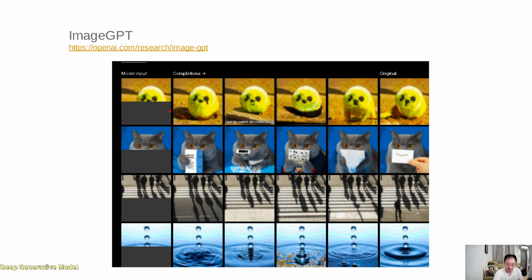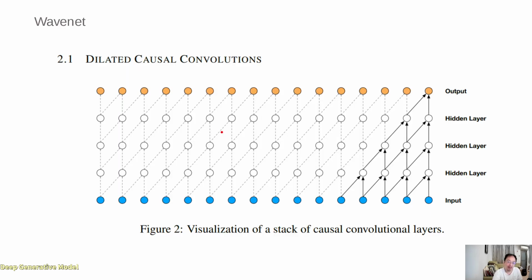Image GPT is something really good, but not that surprising compared to the advances of GAN at that time. It was okay, had some nice properties, but the quality difference is not that huge. Okay, so that is Image GPT. Not only can we generate text and images, like we said, text is a more natural fit to an autoregressive model. Images are a little less natural, but it still can work just fine.